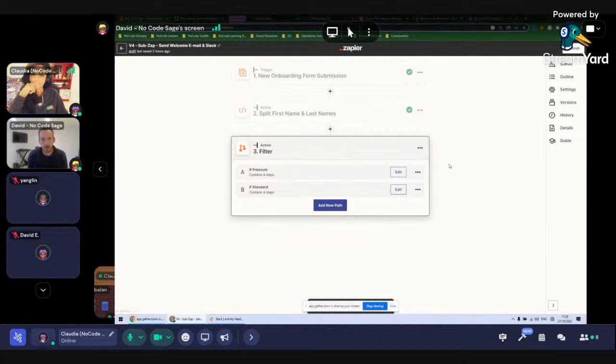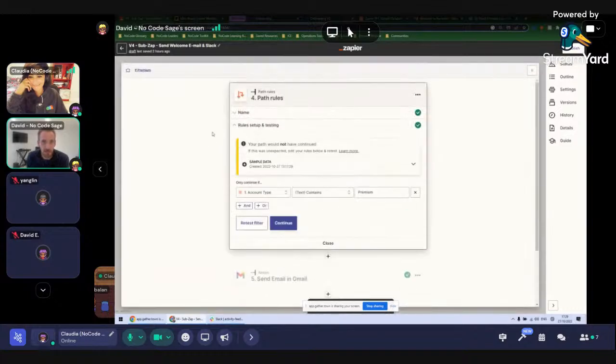This is not a filter. I've named that filter, and now I'm annoyed I've done that because it's going to confuse you. The reason I named it that is because I tried to name things as they are, so that it's really easy to maintain afterwards. But it's not a filter. This is a path. So apologies for that. It's a path in Zapier, exactly the same as we had before.